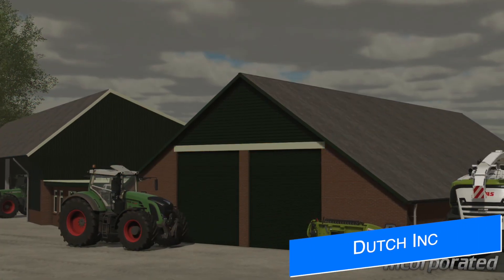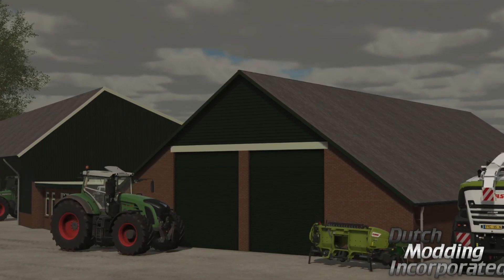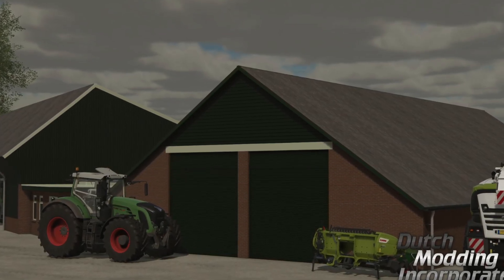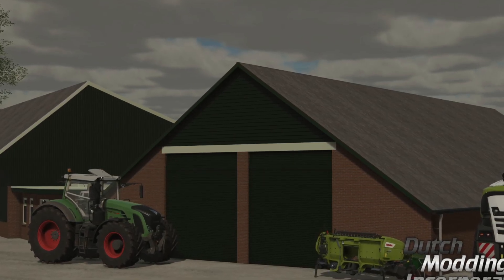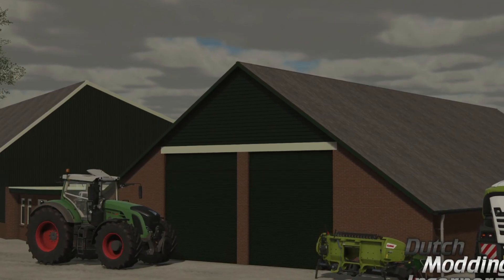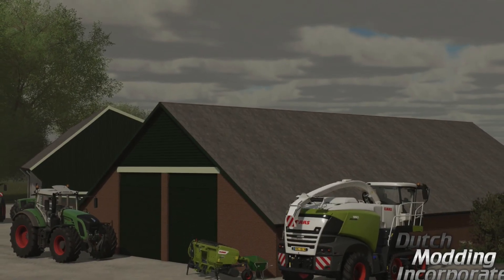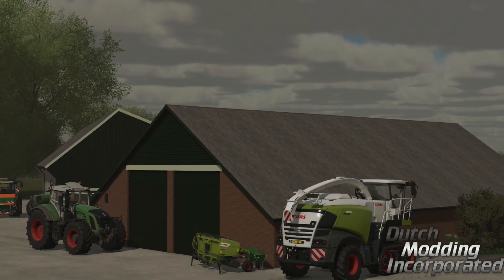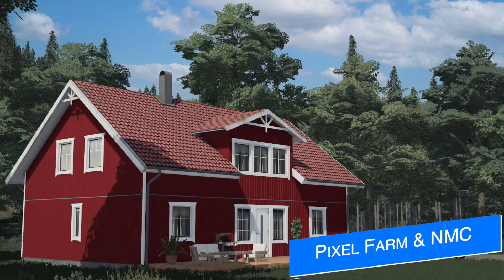Possibly the most prolific modder of Dutch-style buildings, Dutch Mining Inc., has released some screenshots of another shed they're working on and asked the community if anyone recognizes it. Honestly, it can't be placed — it doesn't appear to have been released in Farm Sim 19 either. A lot of their buildings do have similar designs, so if you recognize it, drop it down in the comments.